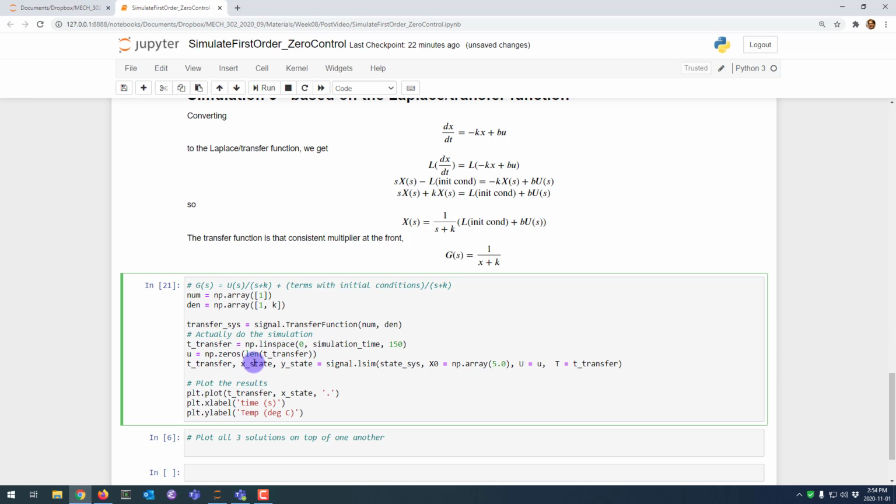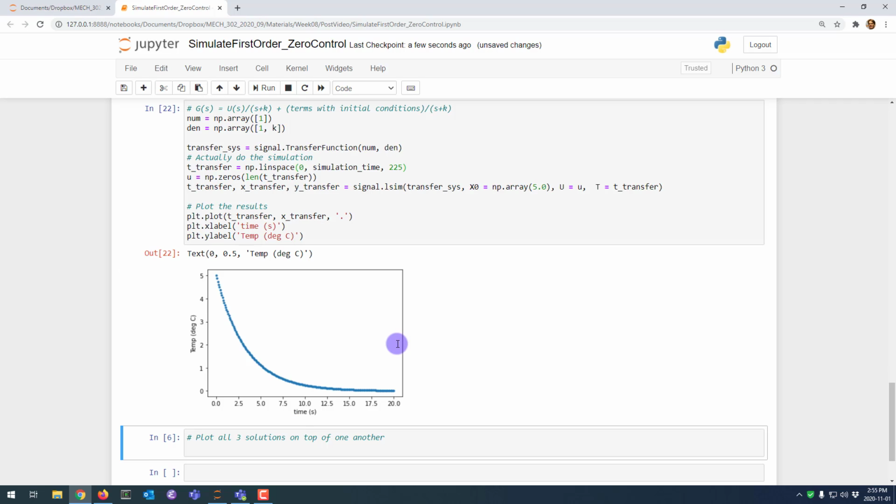There we go. And we're also going to get X transfer and Y transfer. And the system that we're using is the transfer system. There we go. So I think we've gotten rid of all of the states and replaced them. Oh, there's one more state. Nice transfer. There we go. So the nice thing here is that the simulation works exactly the same way. We just give it a different embodiment of the system. We've got it in a different way, and we just use it instead. And let's go 225 or something here. Perfect. So we're getting a nice graph, exactly the same kind of structure we got before, only with more points.